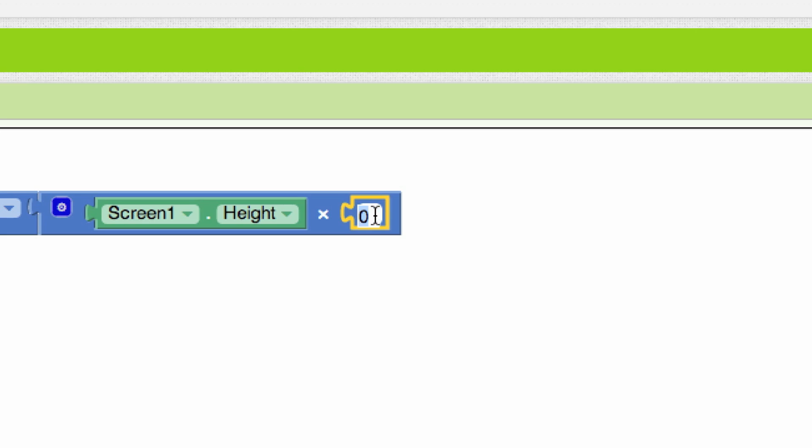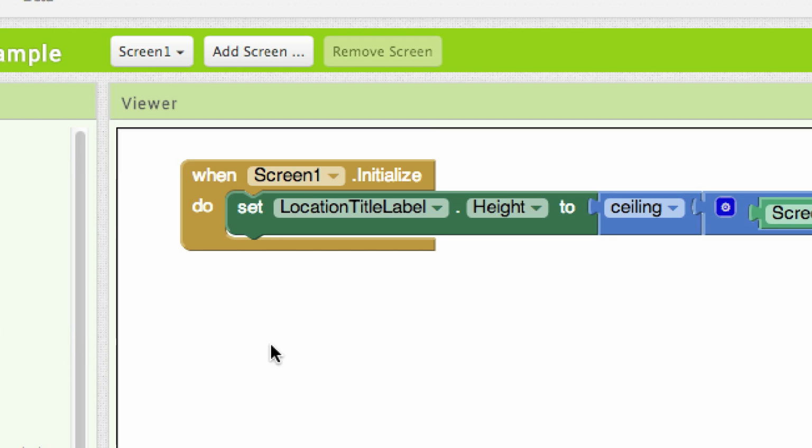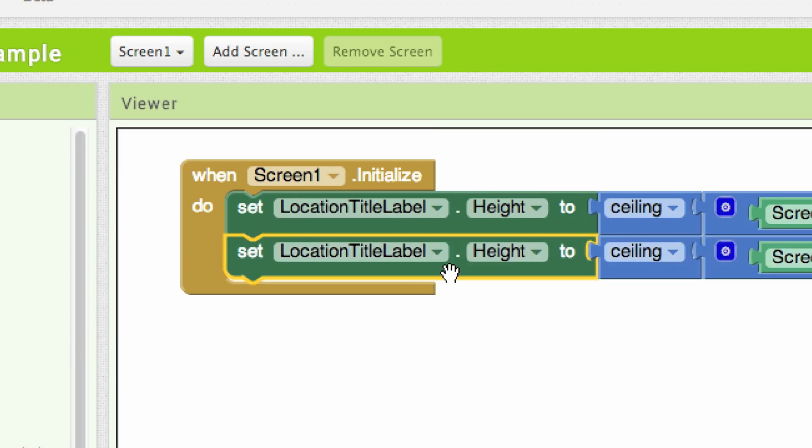So for this first component, since it's going to be taking up almost no space, I'm going to say that it is going to get 0.05. It's going to get 5% of the total height for our screen. Then basically what I'm going to do is the same sort of thing for every other component. So you can just do a duplicate here, drag and drop that right there.